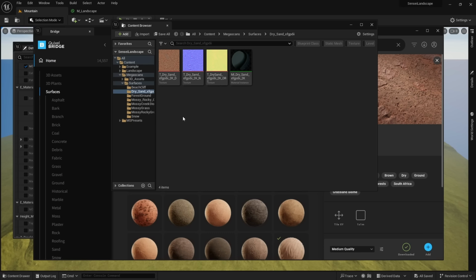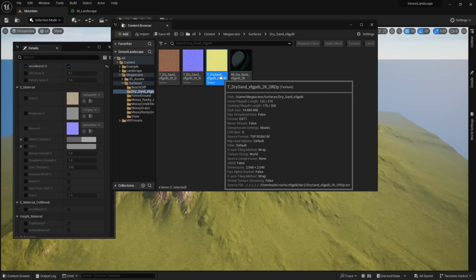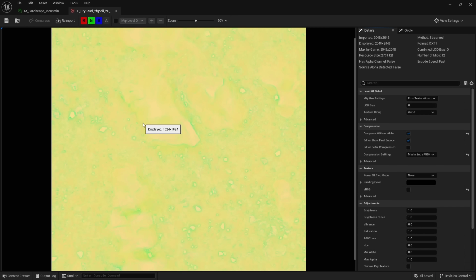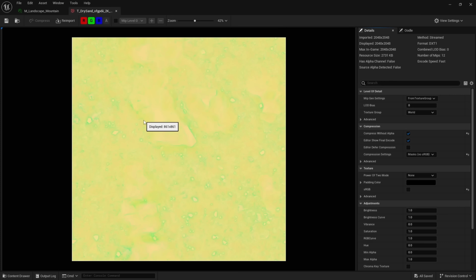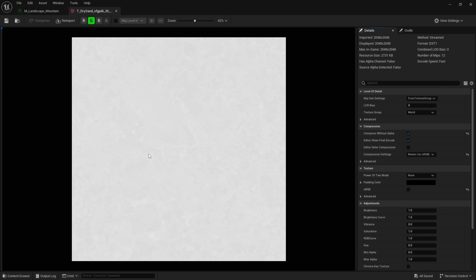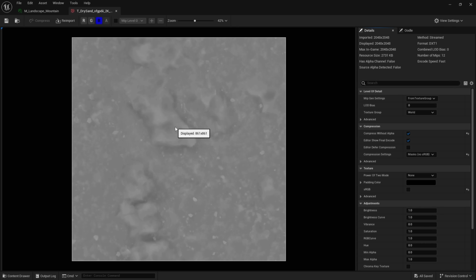The first two textures are self-explanatory. We have our color, then we have our normal, but this texture right here looks pretty strange. And if I double click to go inside of it, we'll see that it is a weird color. And that's because this texture is actually 3 different masks. So if I uncheck G and B, we have the red channel, which is ambient occlusion. Uncheck red, check green. The green channel is roughness. This is the mask that we want to use for roughness. And then the blue channel is displacement, which we're going to use later for nanites.